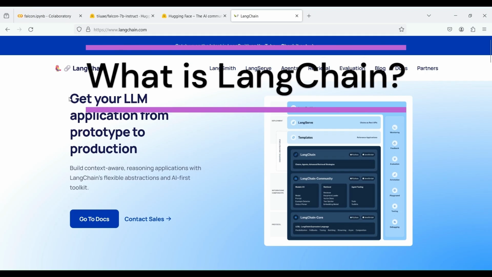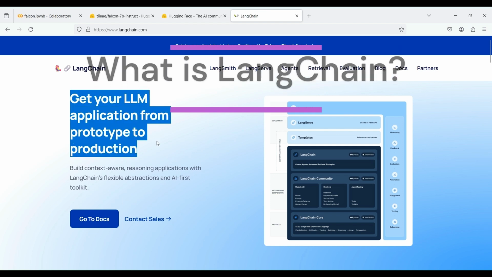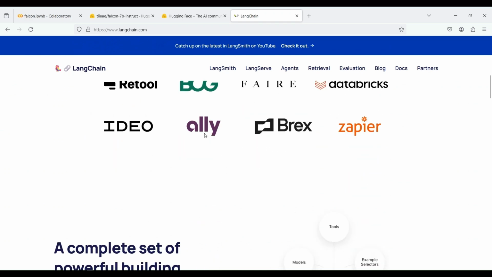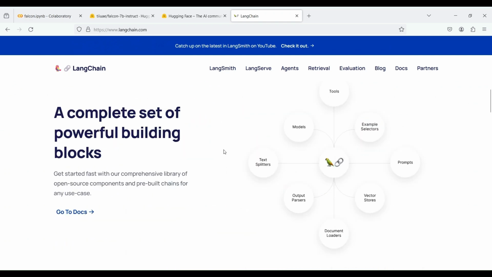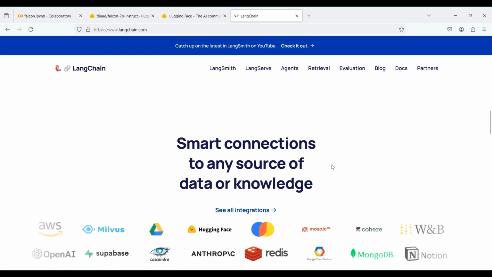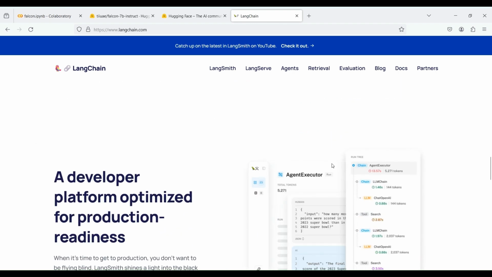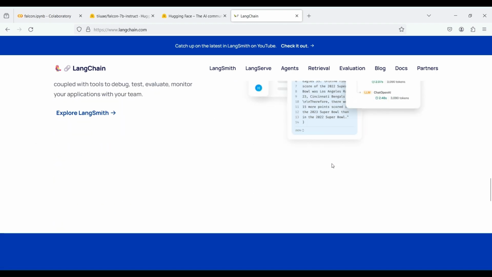LangChain is an open-source framework by which you can build AI applications by large language models or LLMs. In this video, we show you how you can use LangChain to create a simple free chatbot like ChatGPT. We will write a simple Python code in Google Colab and explain it line by line. To learn more about LangChain, please watch our other videos.